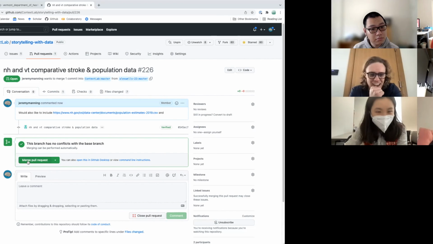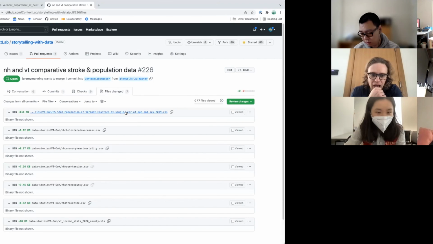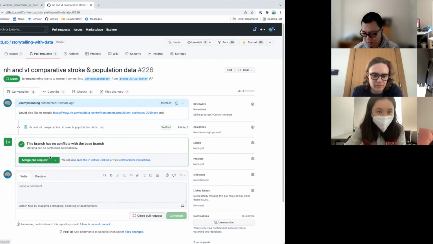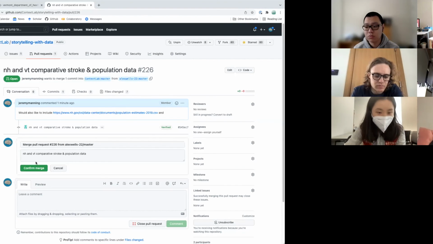And then I click my green button. So if you overwrite a file that someone else also overwrote, or you forgot to pull down the latest changes or sync your repository with the class repository, then I wouldn't have this option. The other thing that I always do is check, did you put your files in reasonable places? If you submit the pull request and I hadn't just gone through your files, then I'd have to first check to make sure you did that right. But I checked it when I made the pull request. And so now I can merge the pull request and press the next green button. It's always about green buttons.